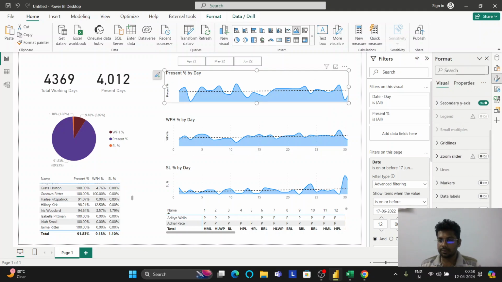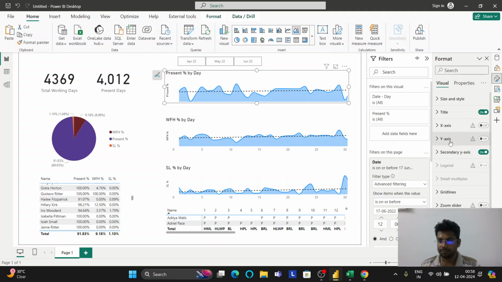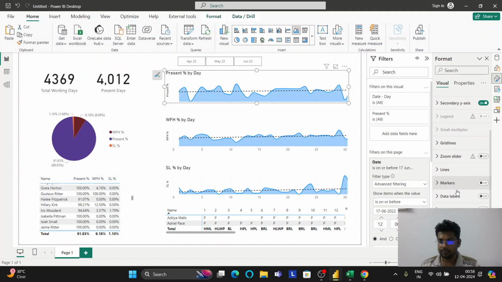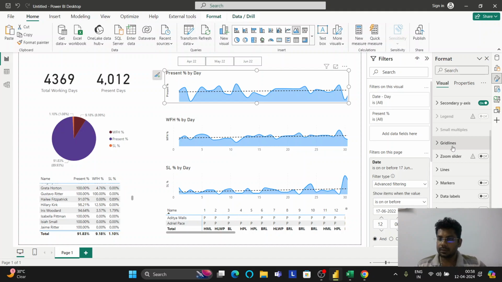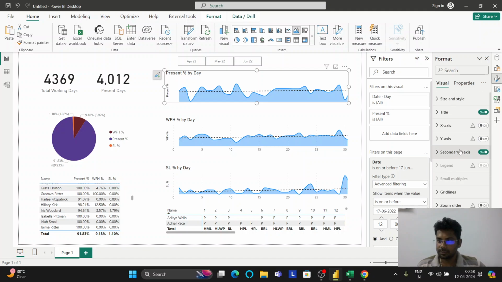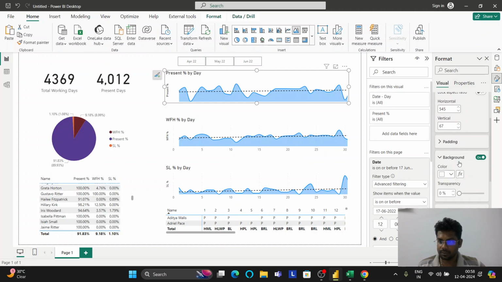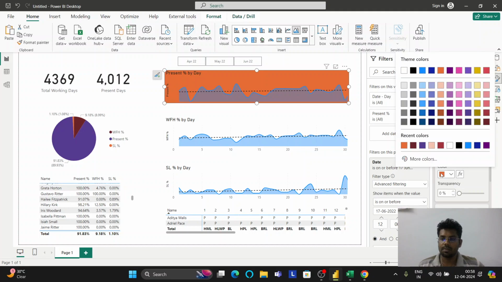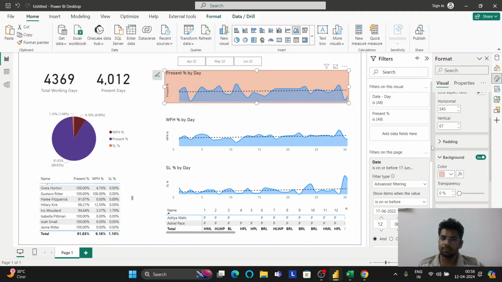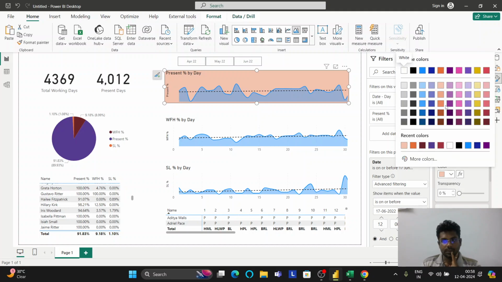Where is the color? Plot area background, not this one. This background, we'll go for a slight color. Yep, like this.